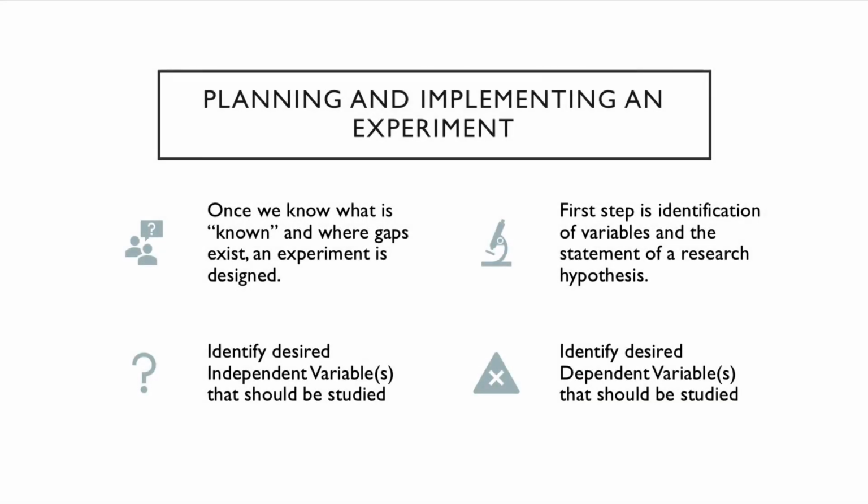So if I'm a researcher attempting to plan and implement an experiment, I first obviously have to find what we know and what we don't know and where gaps exist. I then start to design my experiment. The first steps in an experiment are going to basically be defining the variables, which is what I want to measure in my study, and specifically what grouping variables or treatments I might be using. Those would be examples of variables. And from that, I define a research hypothesis, which we'll talk more about in another part of this unit.